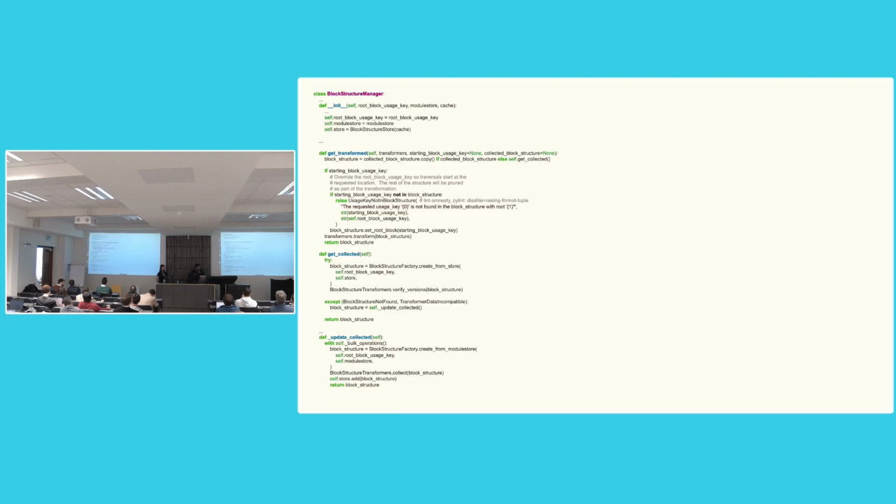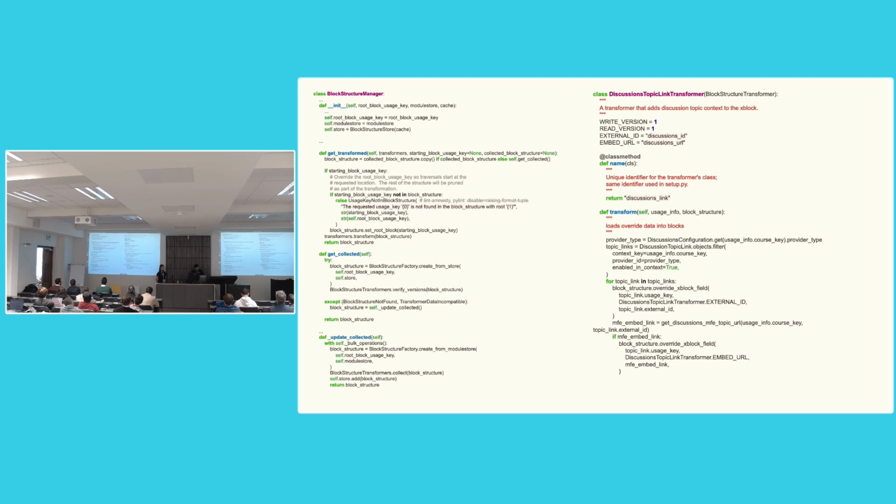This is done through the block structure manager class. Here you can see it mainly uses the cache, but falls back to the module store if required, and then applies the transformers to the block data.